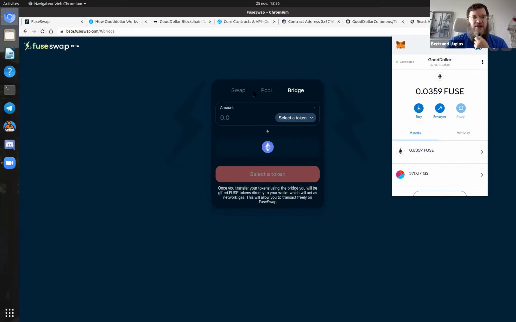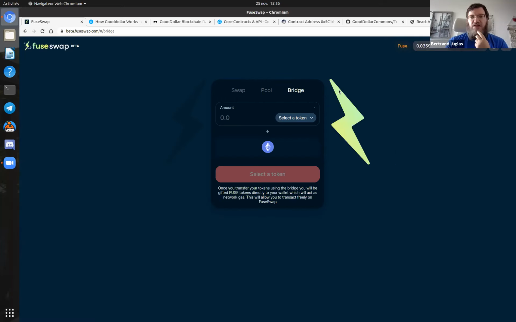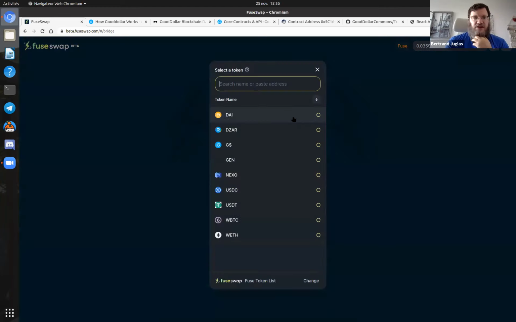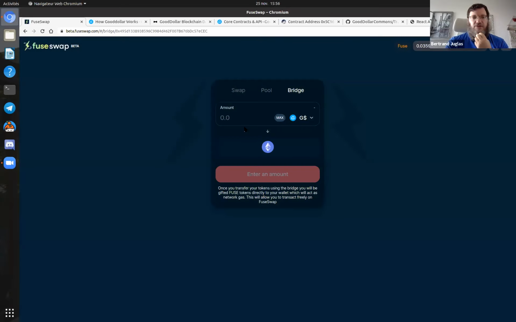Just to finish, when using the bridge, you can send this GoodDollar token to Ethereum just with this interface. So showing the amount, and here you can select GoodDollar.